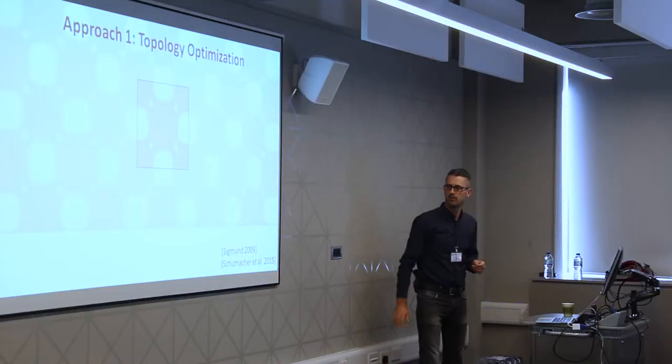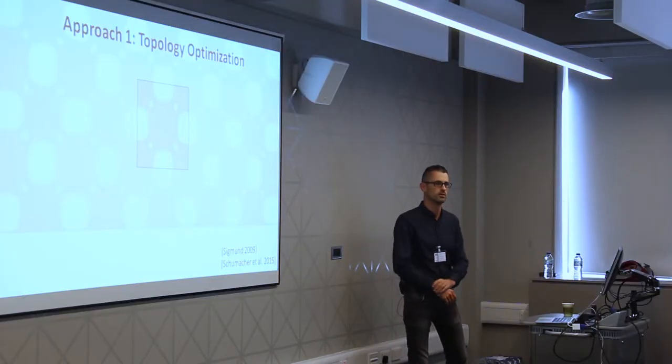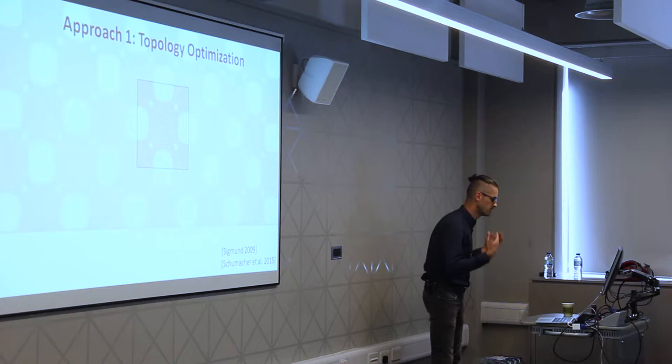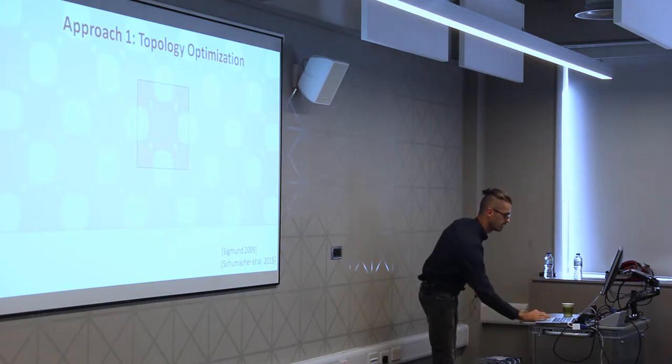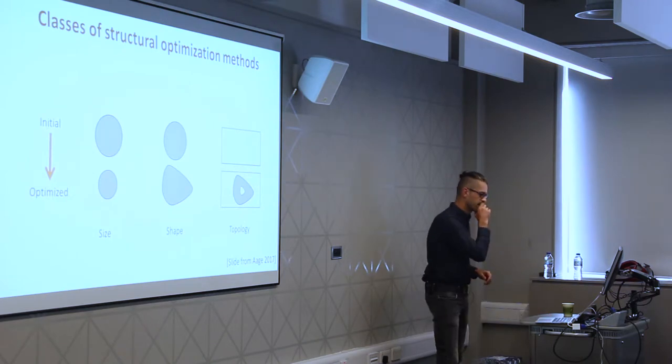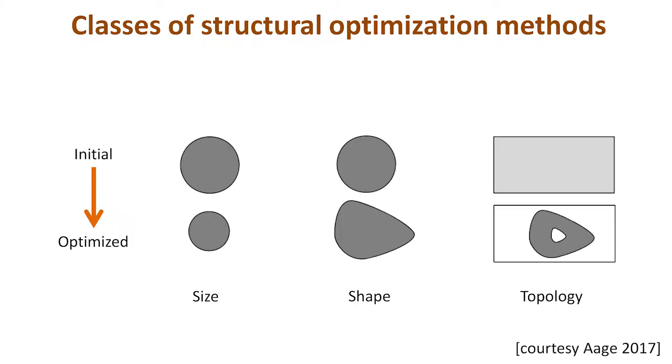So in the next couple of minutes, I want to briefly introduce you to this family of methods. Basically, the basic question we were looking at is: we want to have a material with a certain kind of behavior. What is the microstructure? How does the object need to look such that I can reproduce this behavior? For this, we're going to use topology optimization.